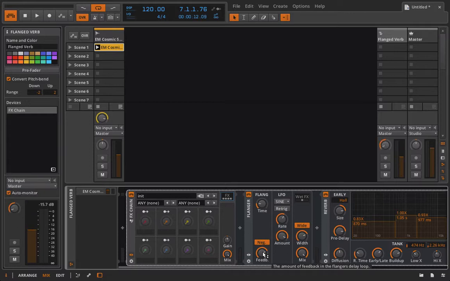Okay, I have a MIDI controller hooked up, and so I have no idea where these things are going. I might actually change that in a minute, but here's what I'm going to do. The first one I'm going to mess with is time. So I'm going to pull time down, and I'm going to map the range that I want.